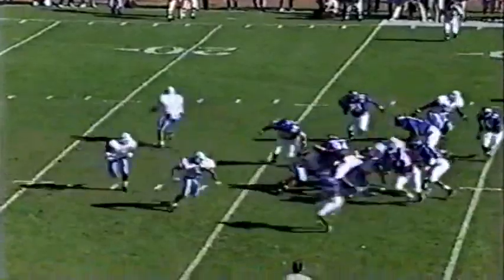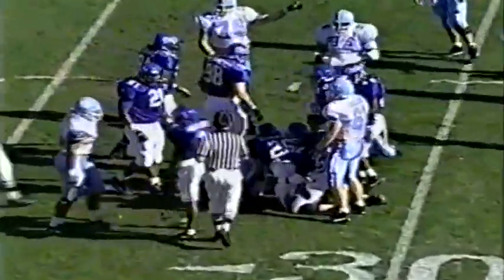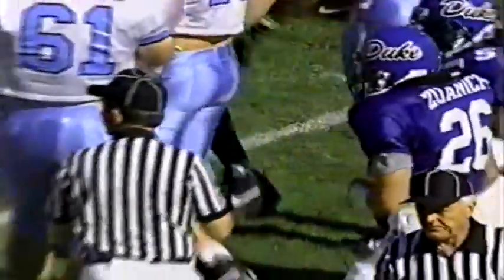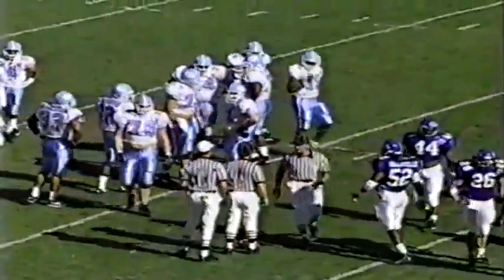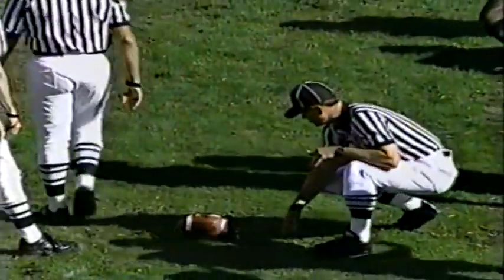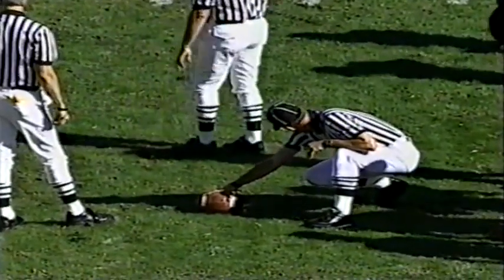No score on third down and one — Carolina's first time with the football. Here's Leon Johnson with a pitch, and he slips just shy of the first down. John Zwanich makes sure he goes no further. Very close. Brandon Pollock did a good job of coming up and forcing him back inside, and Johnson didn't have the best footing as he tried to cut back. This Wallace Wade field has had its share of problems during the years — there's been talk of redoing this field for the 95 campaign.